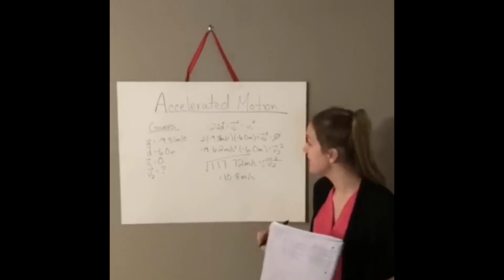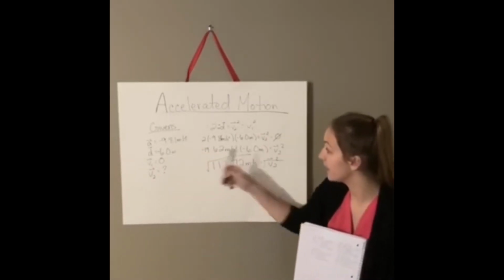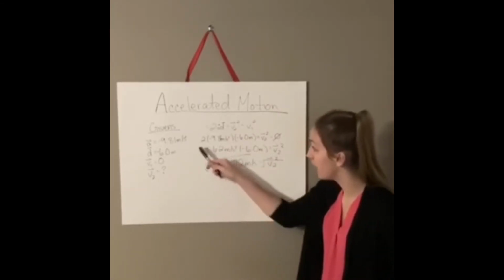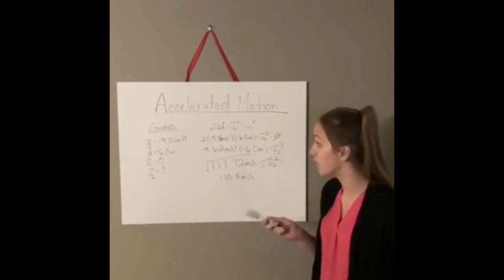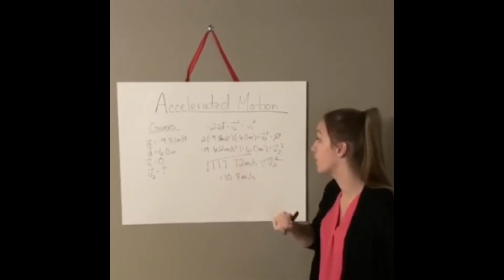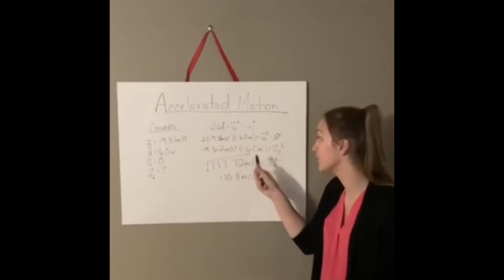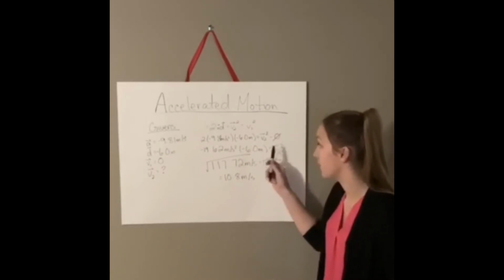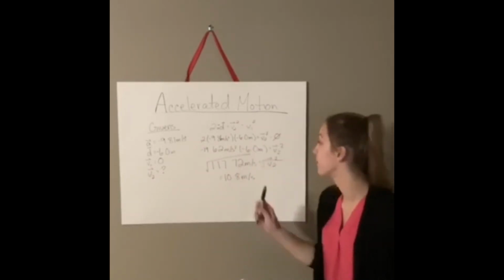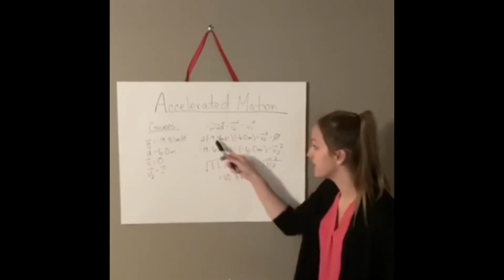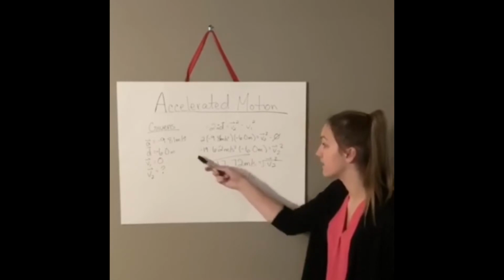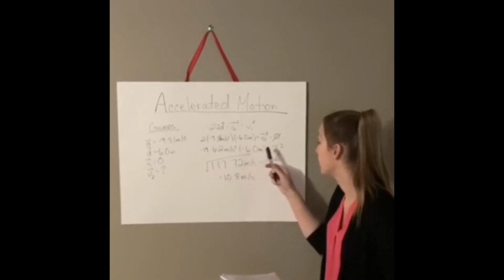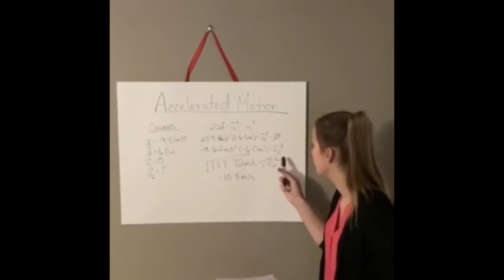Now, as we can see here, all I've done is take my givens and fill them in for my variables, which I got from my formula. So we have 2, and then we have our acceleration, negative 9.81 meters per second squared, times our distance of negative 6.0 meters, which equals v2 squared minus 0, because our v1 is actually 0. Now, 2 times negative 9.81 meters per second squared gives us negative 19.62 meters per second squared, times our negative 6.0 meters, which equals v2 squared.